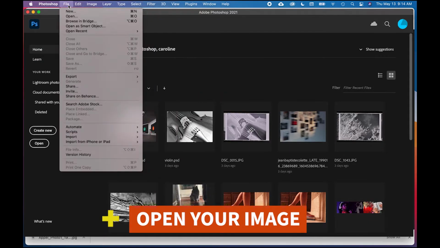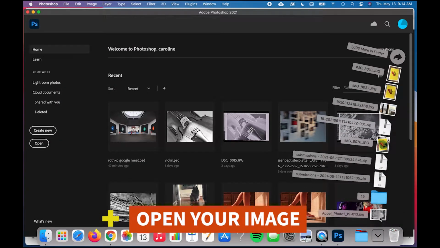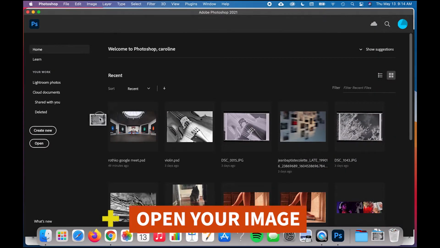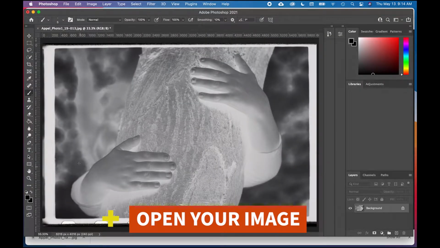These are the menus up at the top of the screen, file, open. I can also find the actual file and put it into Photoshop. So all of those ways will work, and you can just do whichever one makes the most sense to you.